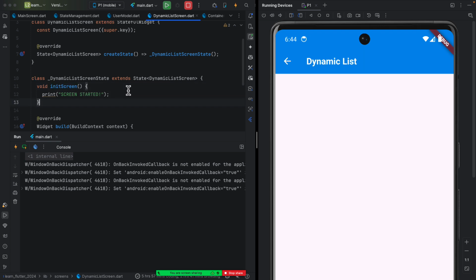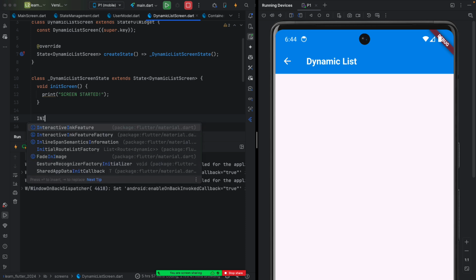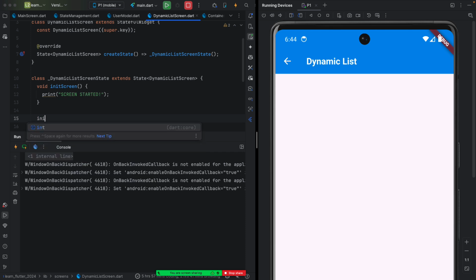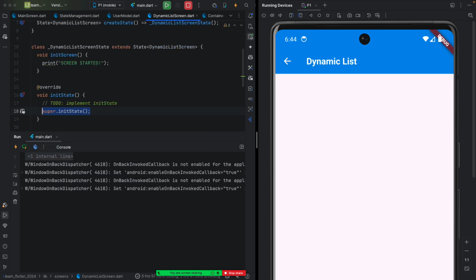To listen to the screen start event, you put it inside what we call init state. You override init state and put it there.